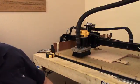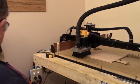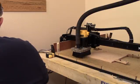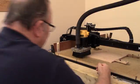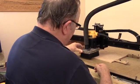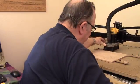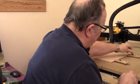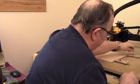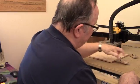Take my funny ears off, and let's see what we have here. Yes, it looks great. No, I don't want to share it. And slowly move this back out of the way. Let's loosen these tie-down bolts up and see what we've got.